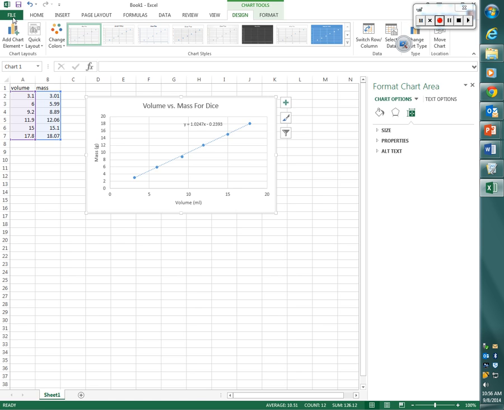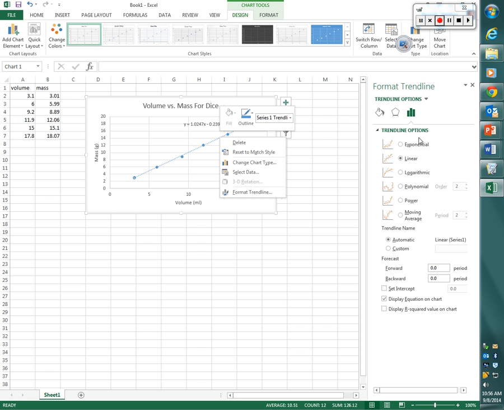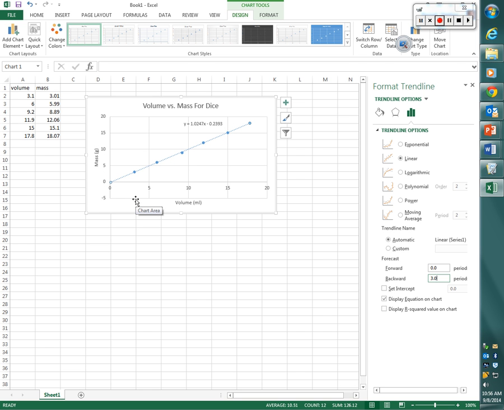Oh, some of you might be asking. If we go back to trend line options here, in this section where it says forecast, we can make the trend line go backwards or forwards as much as we want to. Some of you might be annoyed that the trend line doesn't start at the beginning, so I'm going to forecast backwards 3 periods because I started at about 3 on the x-axis, so that should take me back to 0.